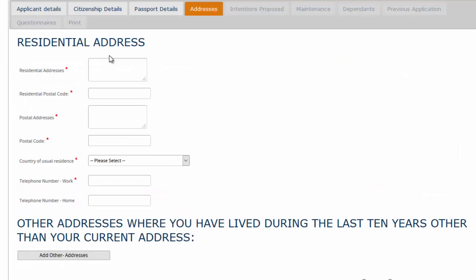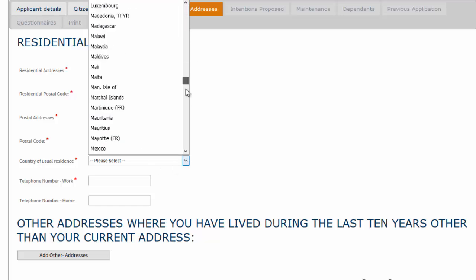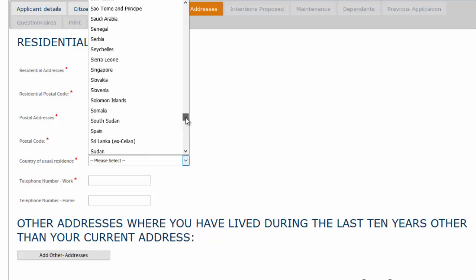I'm going to put my Zimbabwean address, 1591 Lusaka, and that will be Highfield, then residential postal code 00263, then postal address, and let's put again 1591 Lusaka, Highfield, and then postal code again 00263, then country of residence.